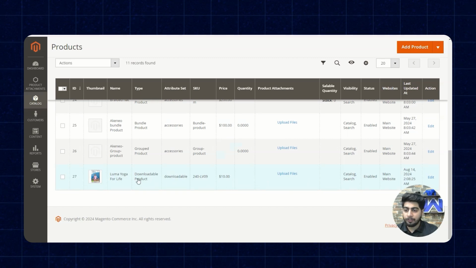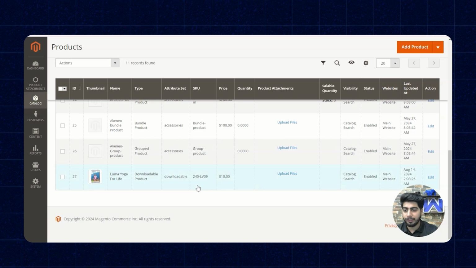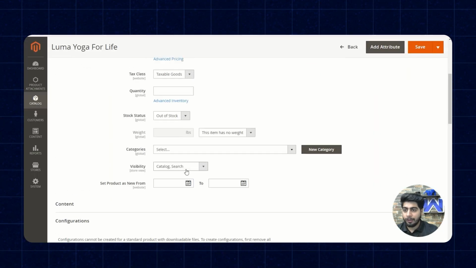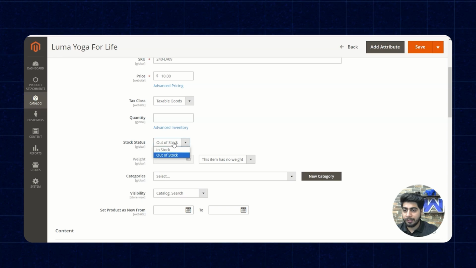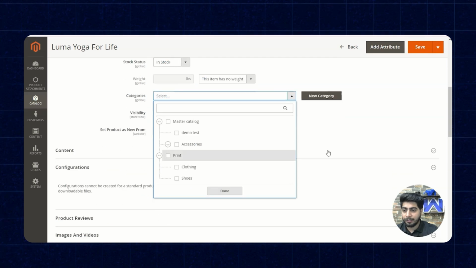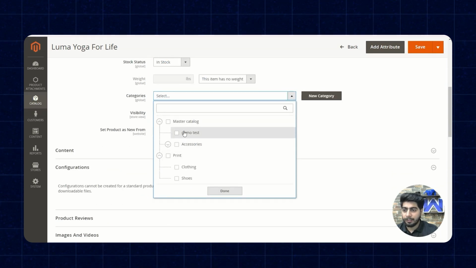So now we'll just quickly edit this product, and later we can see the same product on the front end as well. Okay, now here we have to enable the stock and enter some quantity. We'll have to select some category as well.